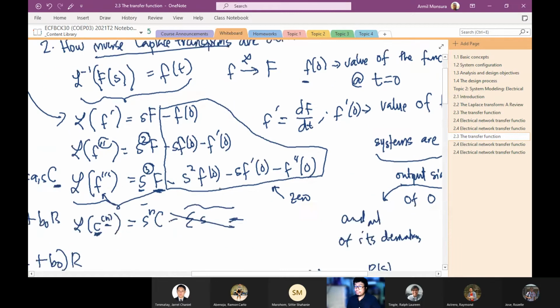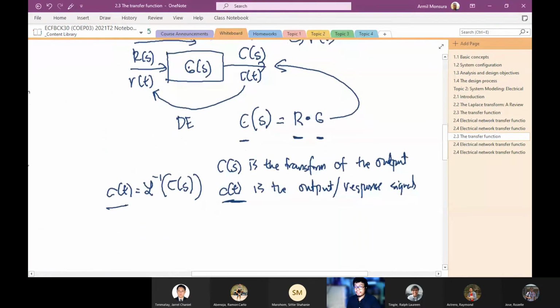Dahil there are times that we need to find the output signal, okay, but the transform of the output is easier to obtain than the output signal itself. Especially kung ang titingnan natin is yung differential equation na magde-describe ng system. Okay? So in that case, yun na nga, kailangan alam natin kung paano mag-evaluate ng inverse Laplace transforms. Kasi kapag hindi, mahirapan tayong kunin tong C of t na to. Okay? Naintindihan ba yan?